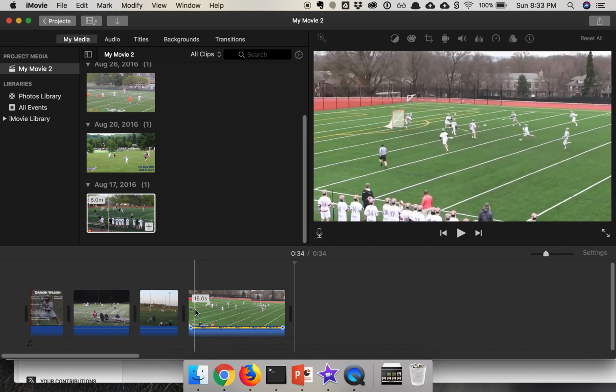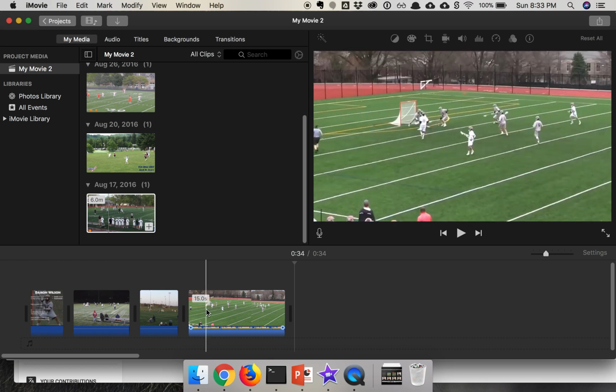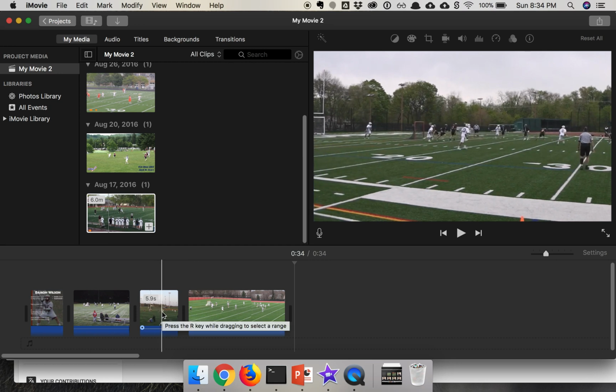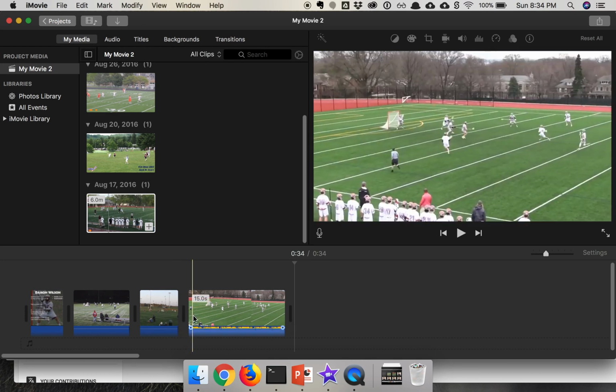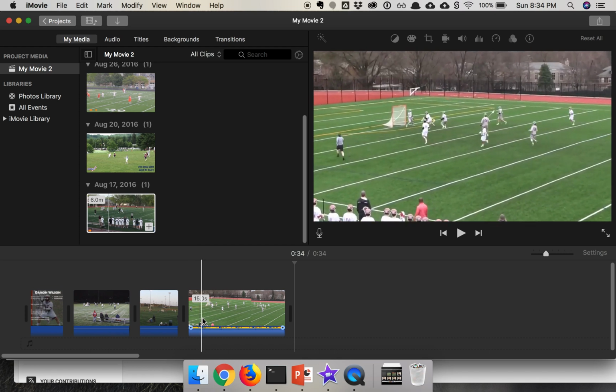And the second tip is try to get as elevated as possible. So you can see in this clip that we're looking at right now, here's the field, right? And they're really elevated, and it looks really nice. This one's a little bit harder to see because the guy is at field level, right? So it's just a little tougher to see the goalie and to see where all the players are at on the field. So if you only have field level clips, that's fine. That's not the end of the world. But if you can, get elevated, and it's a lot easier to see. Okay.